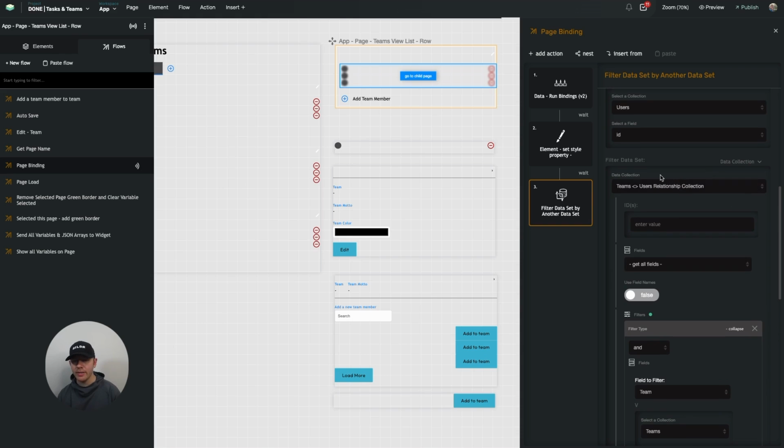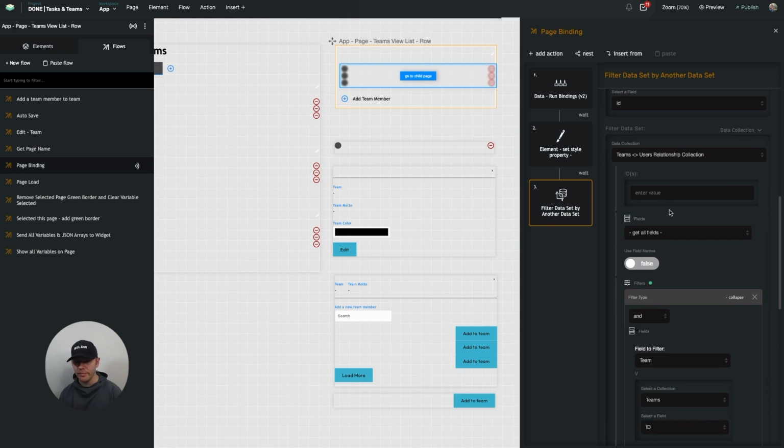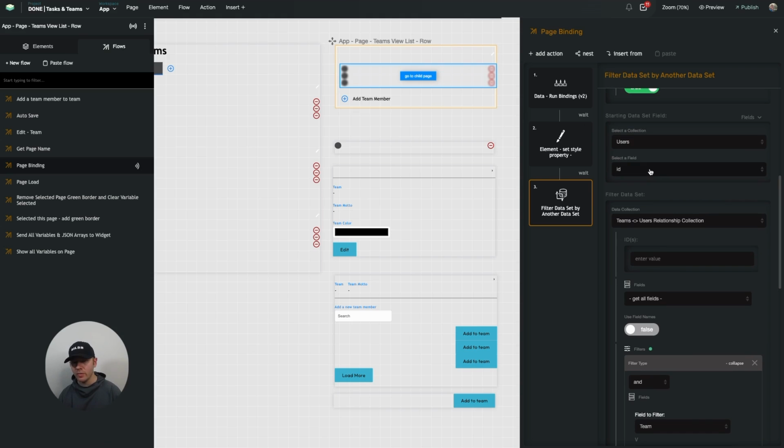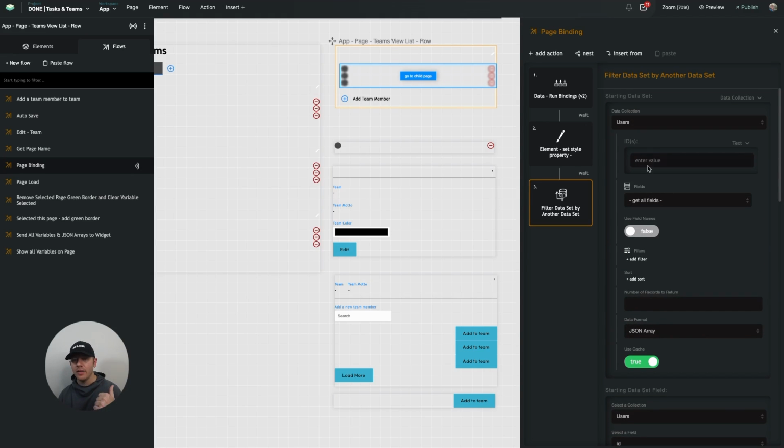So now what we're getting is our team and user relationship collection is right here. This is actually the same setting that we have on page binding in the other setup for this. But the reason that we do it this way, one, is the data typically oftentimes will load a little bit faster, and two, the records that get directly set into that page, more often than not, you're going to want the record of the user as the current record field value of that page.